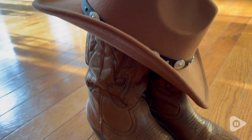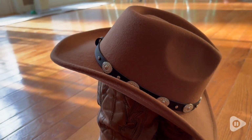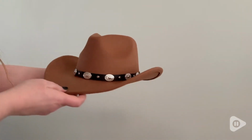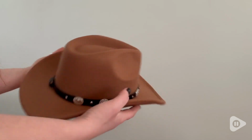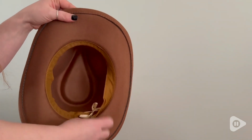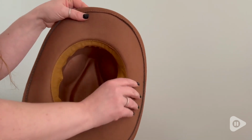This is a cowboy hat from Lanzom, and I have mine in the size medium large in the color khaki. And I am so happy with this hat. It is super lightweight, fits most adults. I love how it is adjustable.